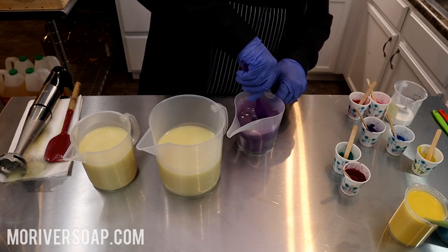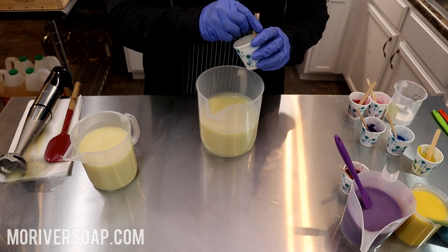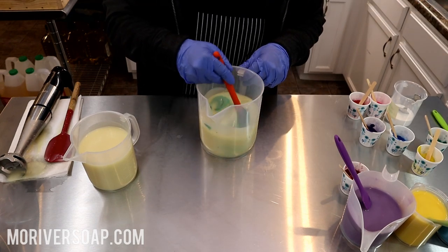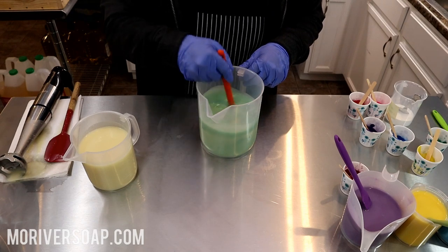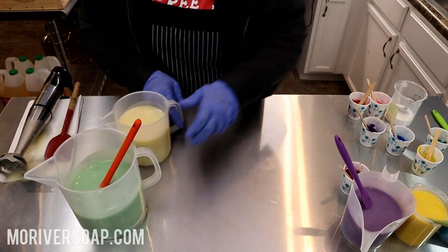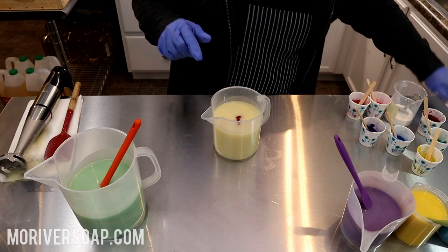I noticed that sometimes the colors don't always show as clearly or maybe as light as they do to me. They do tend to be a little bit more intense with the lighting and the white balance and all that. That one's definitely a pastel type, so I'm going to leave that. I'm going to add just a little bit here.